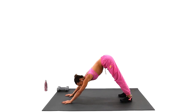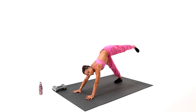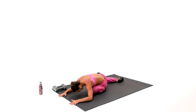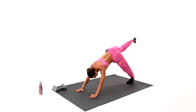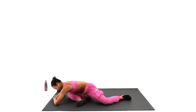Beginners, if your back is rounding, bend your knees, press the hands into the ground. Four, three, two, take your one leg up, reach. And all the way, modified pigeon, leave that knee back outside. Forward fold. Four, guys. Three, two, come on, back up. Other side, reach. And that modified pigeon, knee outside, four. We hold for three, 2. Come on back up.